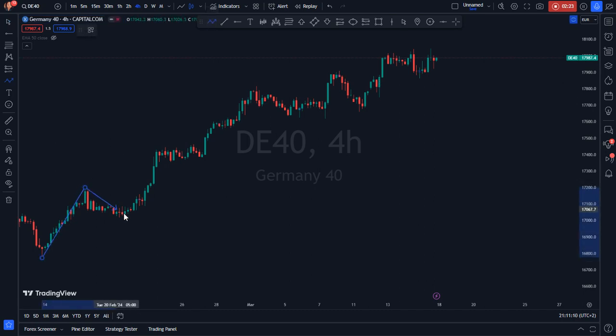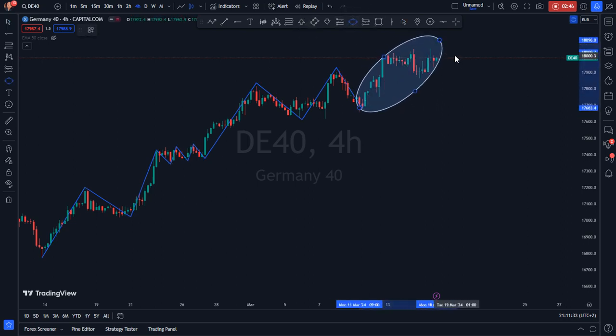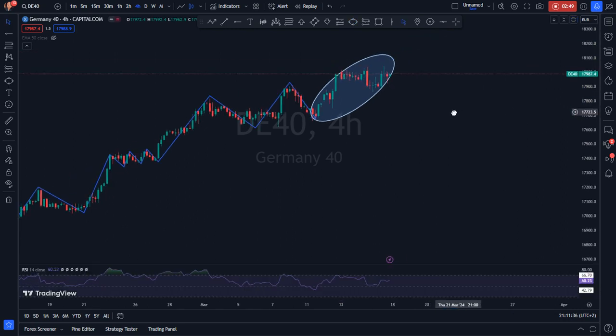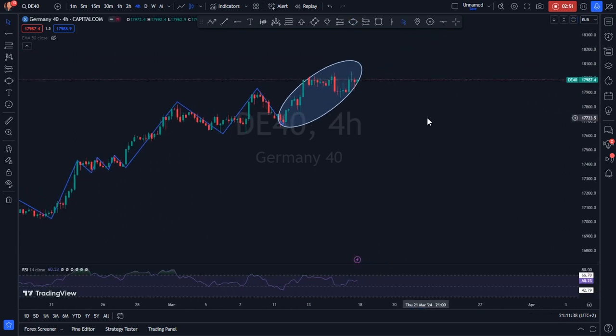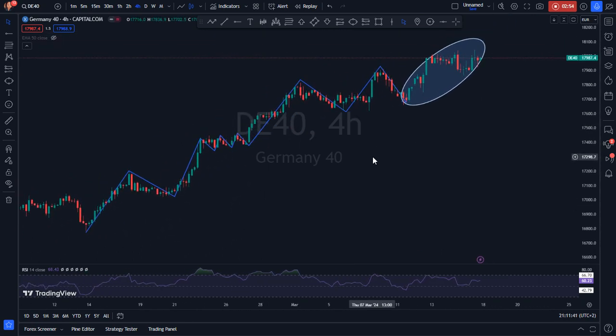So we have this impulsive correction, impulsive correction, impulsive correction, impulsive correction, and then currently the market is on this. So we can say that this whole point right here represents the impulsive phase. This whole point right here represents the what? The impulsive phase. So currently we had impulsive correction, repeated several times.